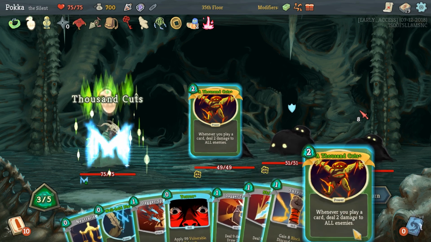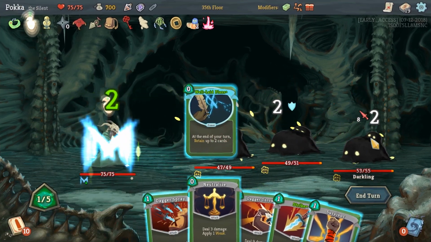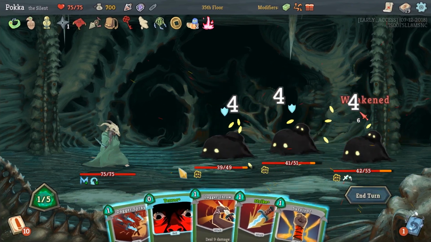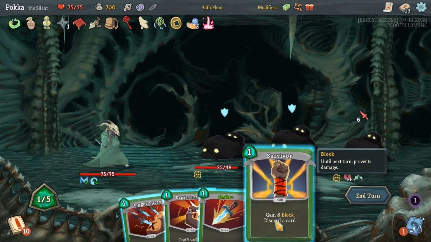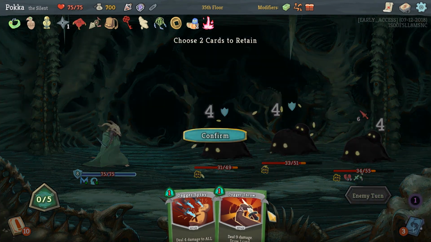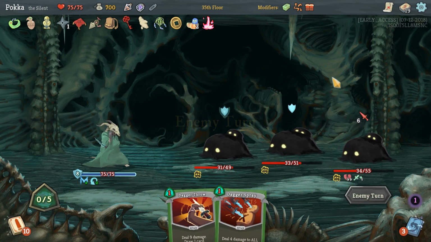1,000 cuts, say no more. Because they're defending, this is a great prep turn. And yeah, this is gonna deal just so much damage. I should have terrorized first, oh well. Should I defend? Yeah, I think every bone in my body is telling me to defend. Because I have well laid plans, I can keep the dagger spray for next turn, so it's not that big of a deal.